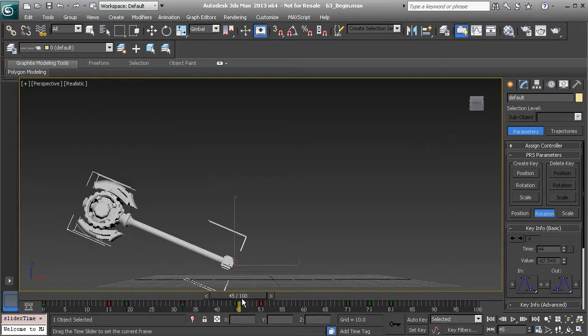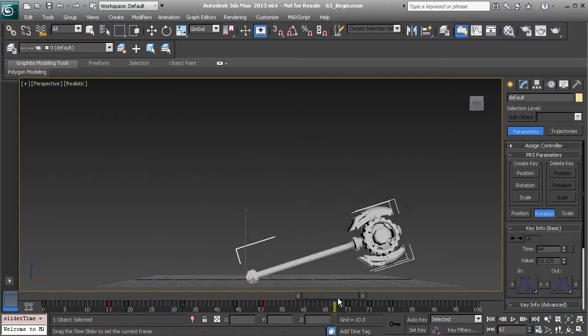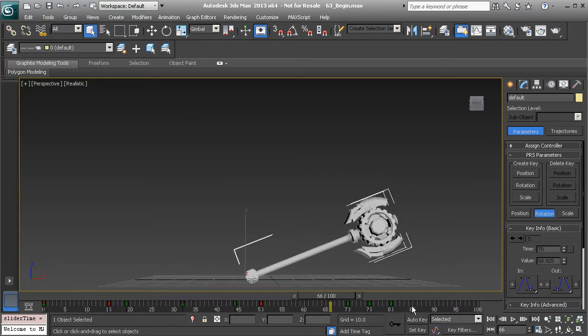So what we're going to go ahead and do is first adjust the time at which the hammer falls by adjusting the 3 keys at the end. We'll bring them closer to our start time to speed up the animation. So what we can do is marquee select to grab the keys, and now let's go ahead and slide them. And as we slide them, if you take a look at the bottom left-hand corner of Max, what you'll see is some information on how far we have offset the selected keyframes.